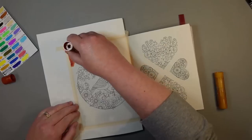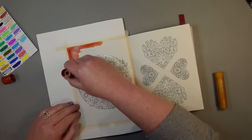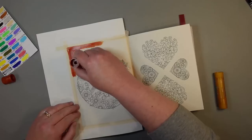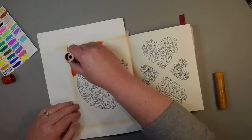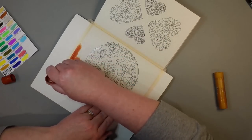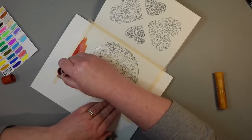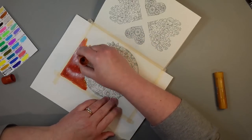I don't know about how the tape on the edge is going to work either. I guess I should try not to push up against the tape. It really is like coloring with lipstick. It looks shiny when I'm putting it down now, and it did before too. Because, like they say, there is a bit of an open time where it's still a bit wet.